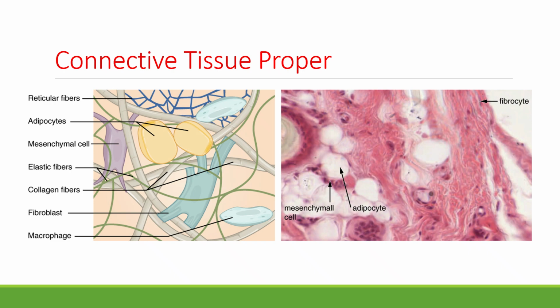And then you have the blue ones, kind of a navy blue one, and they look kind of like a net. Those are the reticular fibers. So those are the three fibers that you have. And one of the things that we're going to be looking at with these connective tissues is the organization of those fibers. That's going to tell us a lot about what that particular tissue does. You can also see in here some adipocytes, some mesenchymal cells, fibroblast, a macrophage, but what we're really focusing on here are the fibers in this picture.